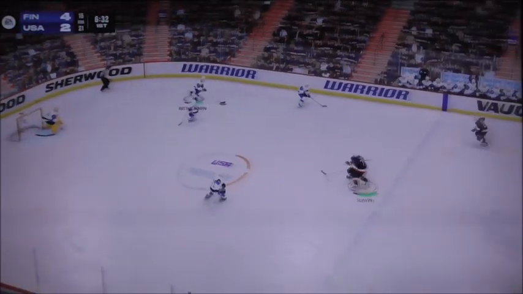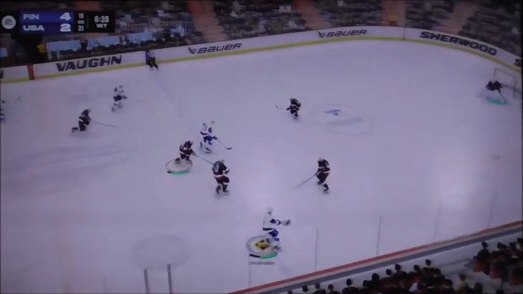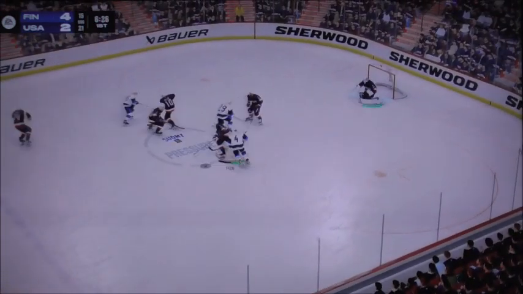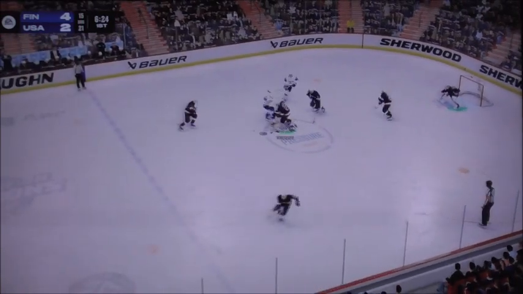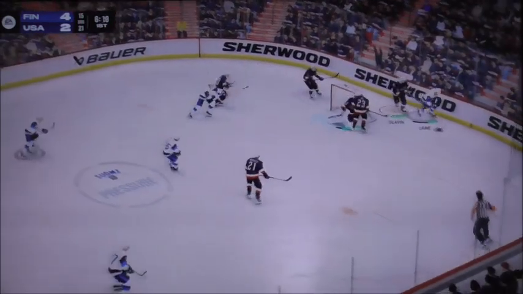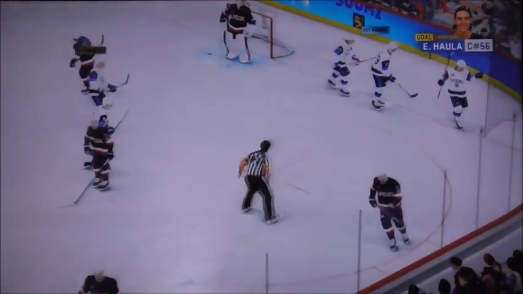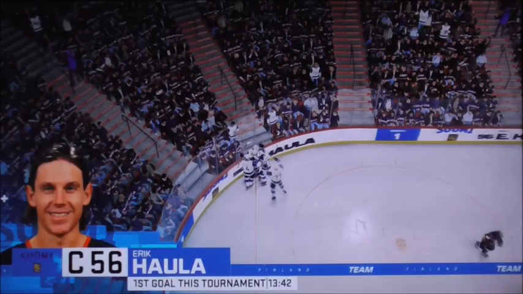Now Team Finland will have his own chance. Wiskalainen now finds it again to Heiskanen. Slapshot, missed in front. Kreider trying to battle for the rebound. That one redirects it off target. Slavin watching in, and there's a cut and rebound at the goal for Eric Haula from the New Jersey Devils. He has his first goal in the tournament.